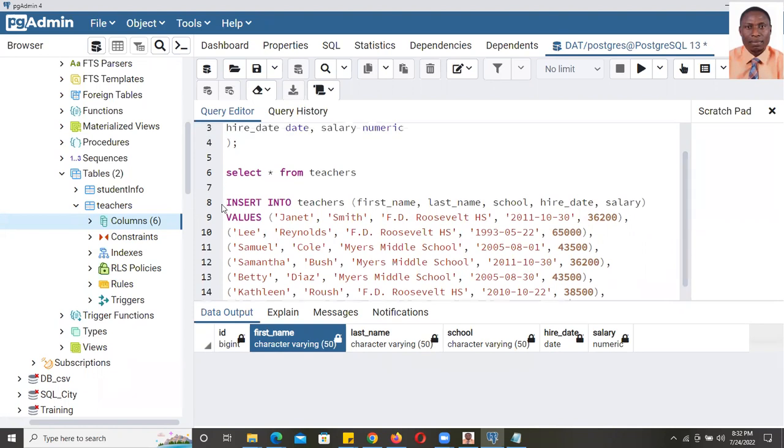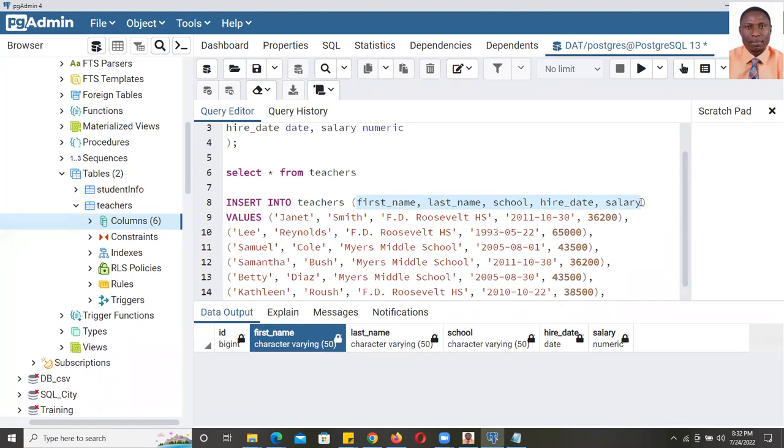When you write your insert statement, insert into teachers, you specify your columns. You specify all your columns, aside from the ID column. If you notice, I did not include the ID column, and the reason is that I want Postgres to do that for me.